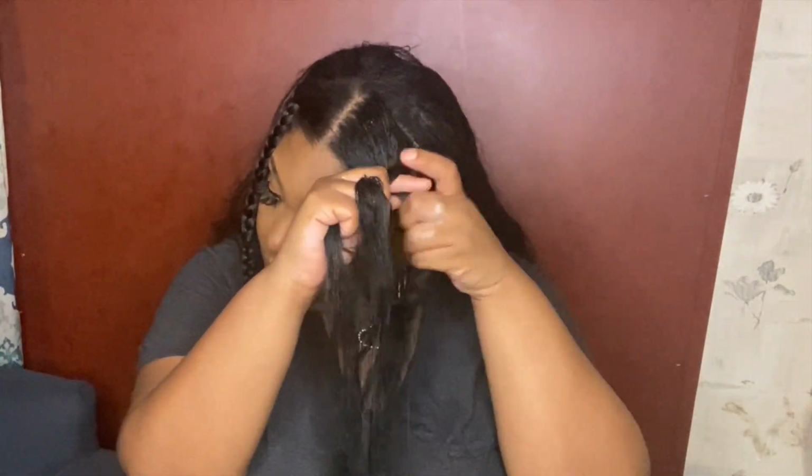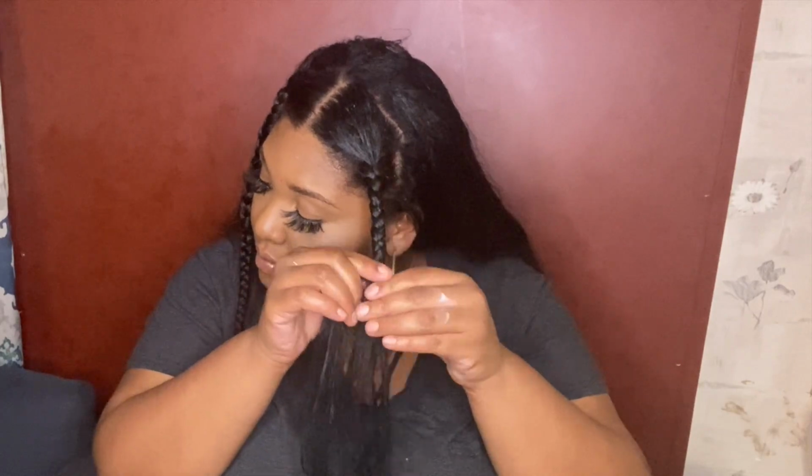Sections are not perfect. I wasn't trying to be very precise. I just like the sections in the front to be a bit smaller than the sections at the back, because I do want the crimps to be very defined at the front. But I wasn't particular about parting, because I was honestly planning on just pinning it back the next day. I just wanted to do something quick and easy so my hair would be presentable.